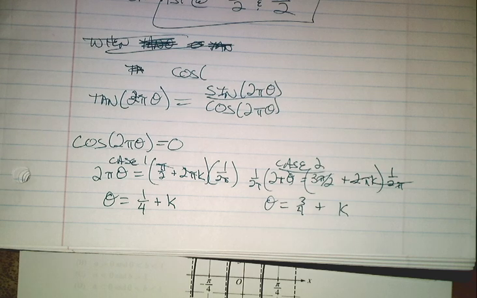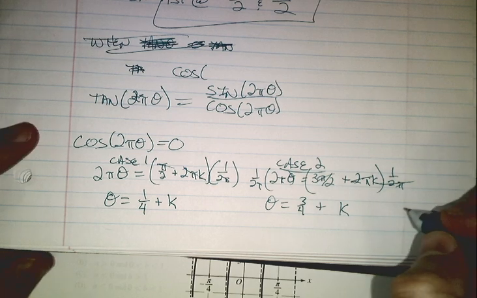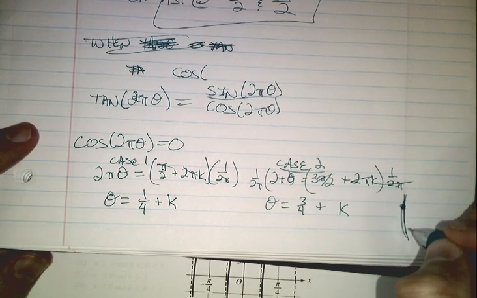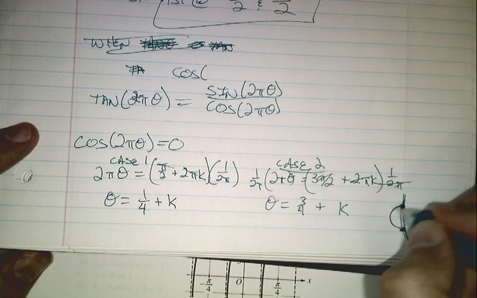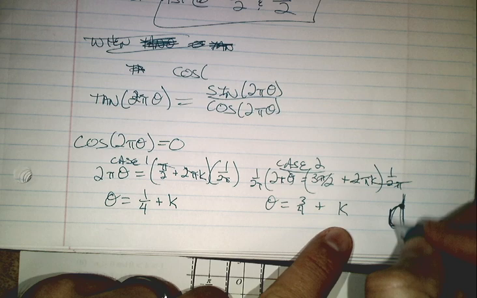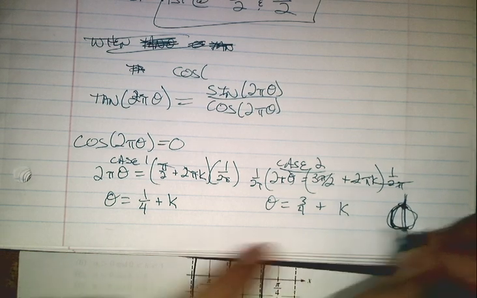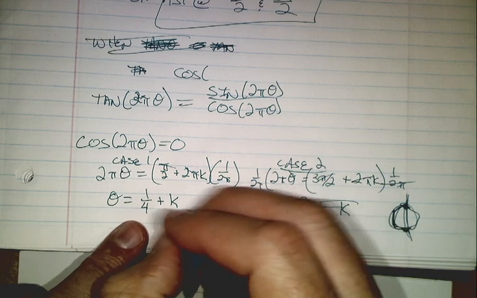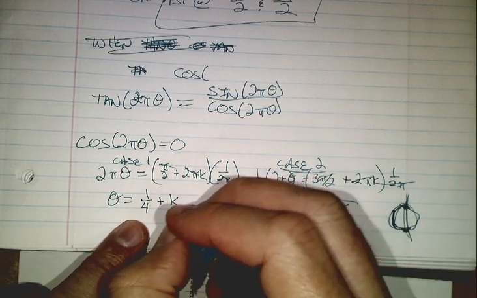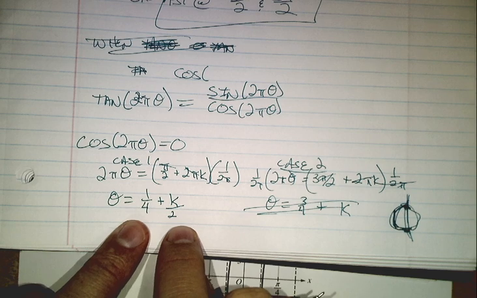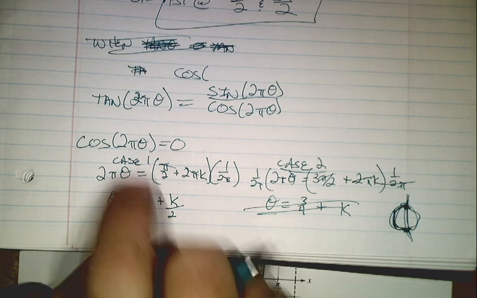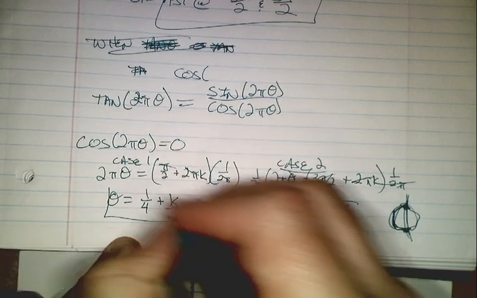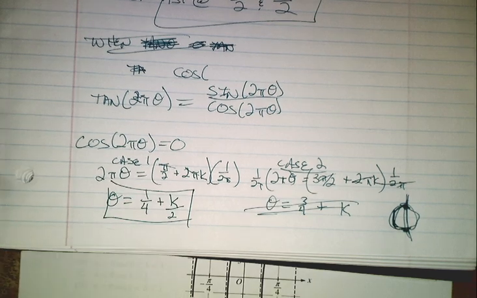So these are the two situations. If you think about this here, there are this spot and this spot. These were pi apart. So k is a full lap, we only want half a lap because tangent is half the period of cosine. We can actually cut this down into one equation by dividing this period by 2. So this, hopefully, is an answer. Let's find out.